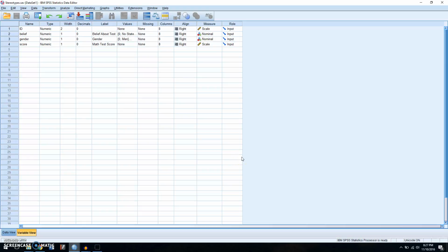Okay, let's do a factorial ANOVA. This is going to be a 2x2 ANOVA, just to walk you through how to do this, looking for the main effects, look for the interaction. And the example I'm going to use is some made-up data, but it's consistent with stereotype threat, which is a cool field of research in social psychology.